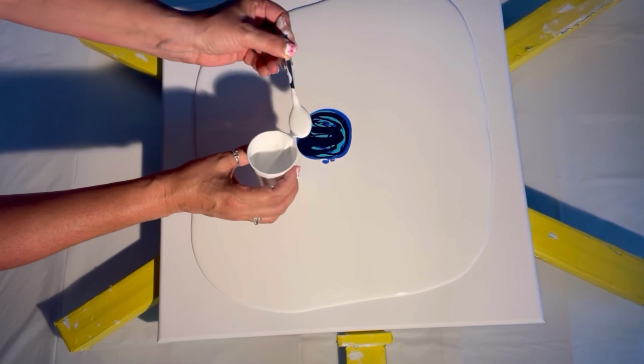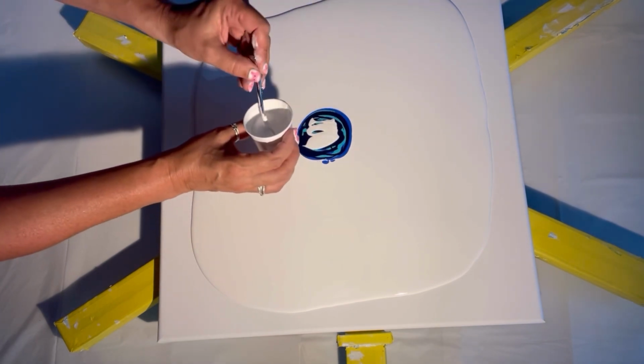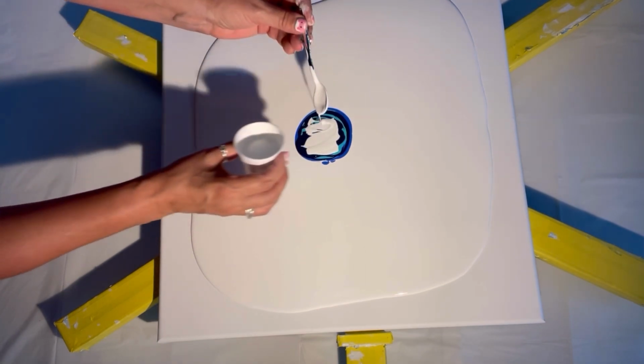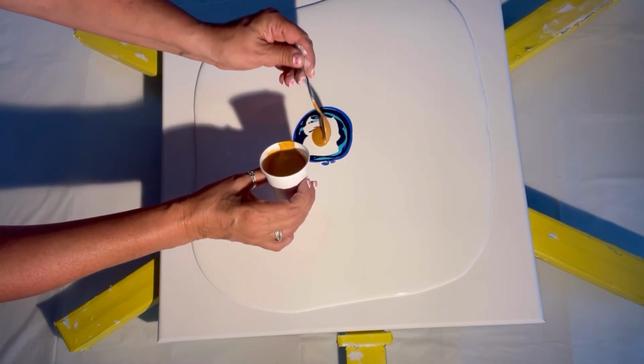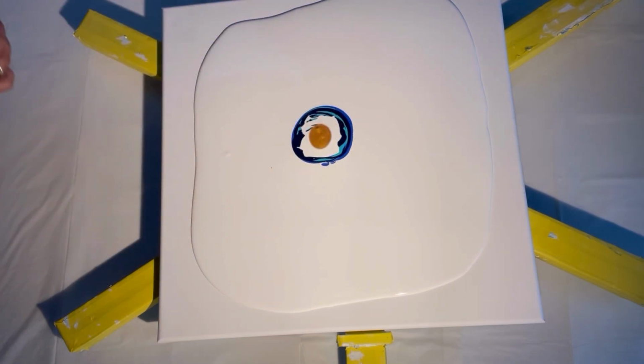So put down some white. Maybe a little bit more. Something like that. And then our cell activator color is Amsterdam, I think this is deep gold. There that is. I'm putting all my colors on my tray.